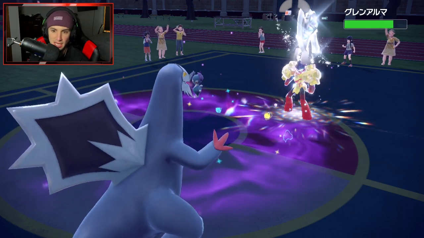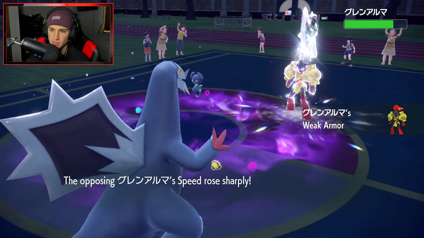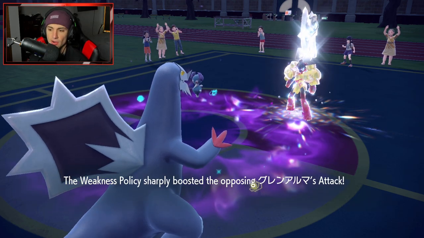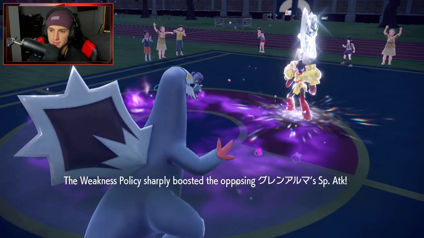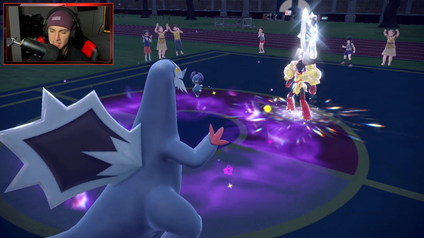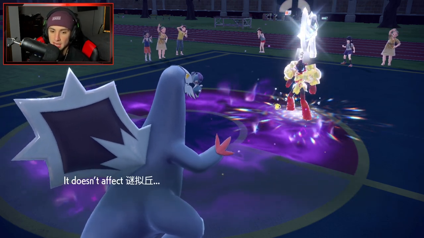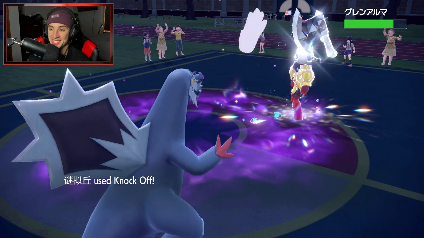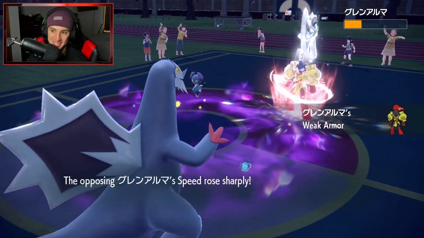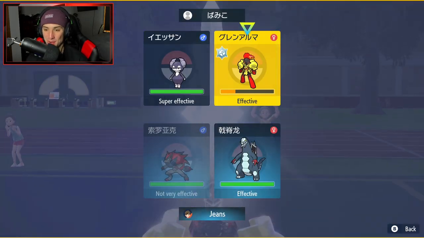So he goes for a Drain Punch into you. Okay. So he wants a Weak Armor proc here and Weakness Policy proc here as well, right? Yeah, he's going for all these boosted attacks. That's fine. Expanding Force is going to come out here. I'm surprised that thing outspeeds us now because of Weak Armor. And it does not affect my ZOROARK, which is huge. He's probably sitting there like, yo, what's going on here? He has no idea what's going on. So we end up dodging those moves because we have ZOROARK underneath this.